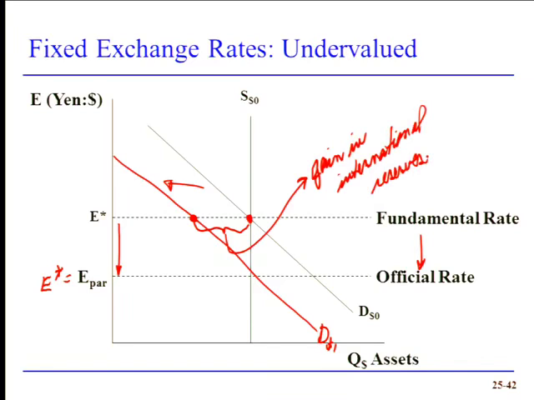Again, just the opposite of what we saw with an overvalued currency. Now here we might have to ask our question, how long can this happen? We saw with an overvalued currency, it can only last as long as the central bank actually has international currency or international reserves to sell. But in this case, we're acquiring international reserves.